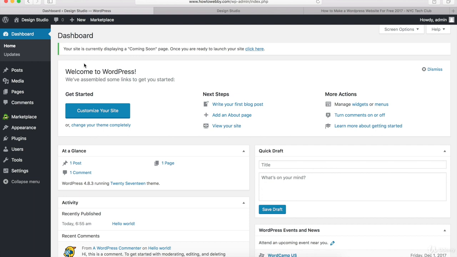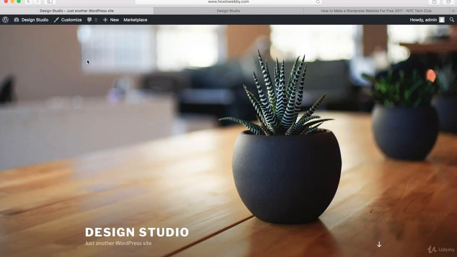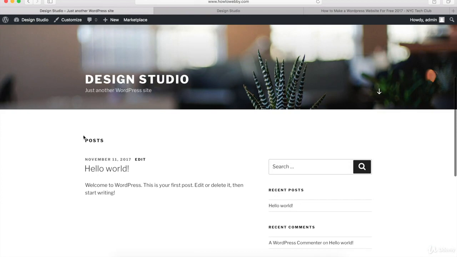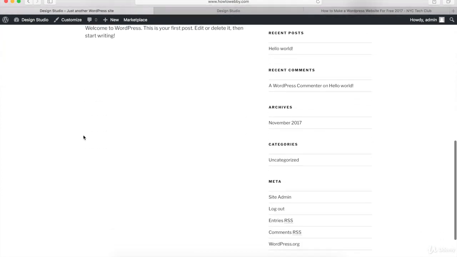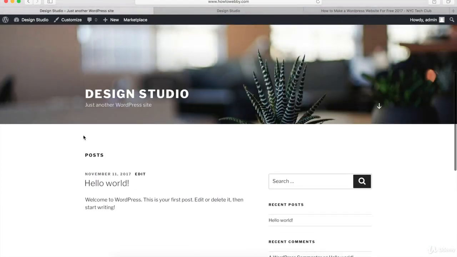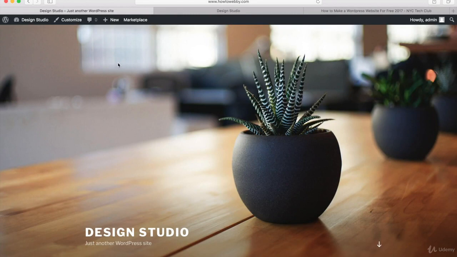So what I want to do first is show you what your WordPress website looks like now that you installed WordPress. So what you can do is hover over your website name on the upper left and then just click on View Site. And once your WordPress website loads, this is what it should look like. So it should look pretty basic right now, and there shouldn't be much to it. And what we're going to do is go into our dashboard and download some tools and templates and really customize and make our WordPress website look however we want. So if this is what you see, then we are good to go.